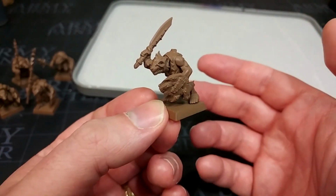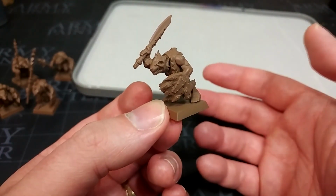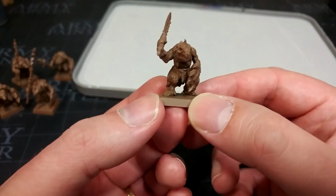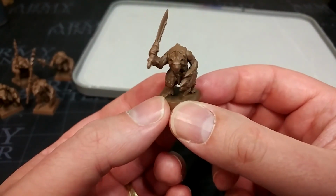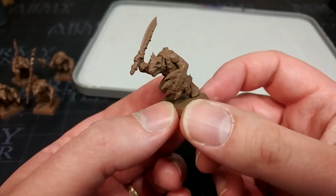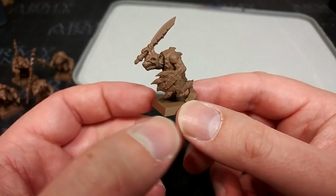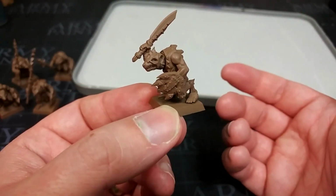So I don't know that I'd look at them as a direct Skaven alternative, but they certainly are something that you could use for that. So with that in mind, I'm going to paint them honestly fairly similarly to how I have done Skaven in the past. But this time, because I've got something different to do, I'm going to use just the Army Painter products and see what we come up with that way. So you'll see my other little dudes lurking in the background here.